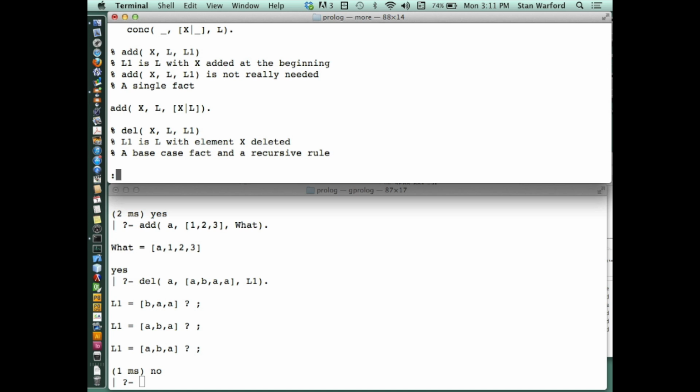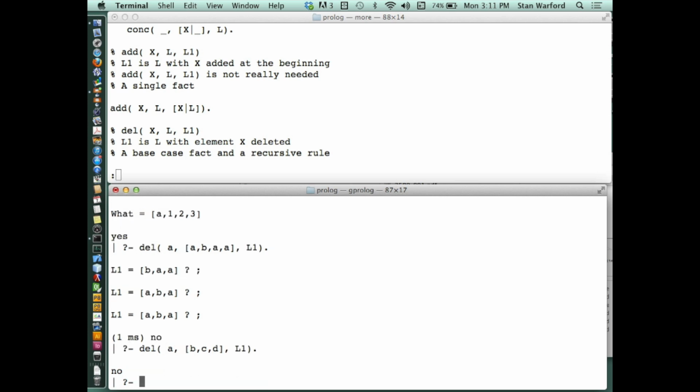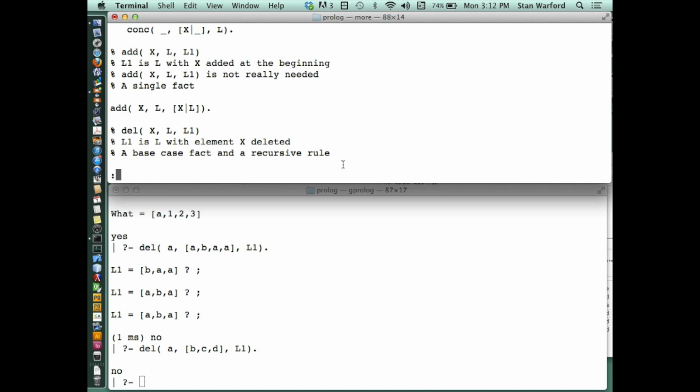Actually, maybe we should do del A from B, C, D, and then L1. So what would happen here? It just fails. Okay, so what were you saying, do you think the base case is? When X is the first element of the list.